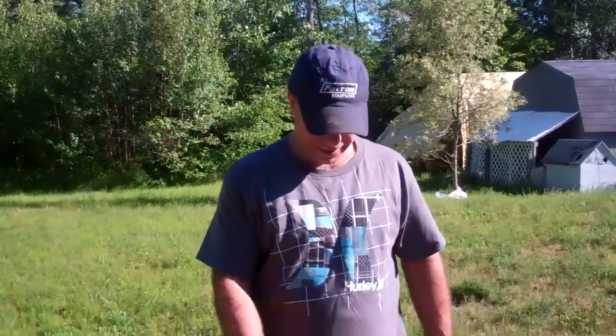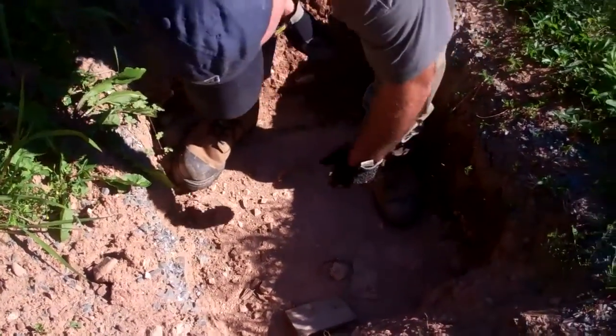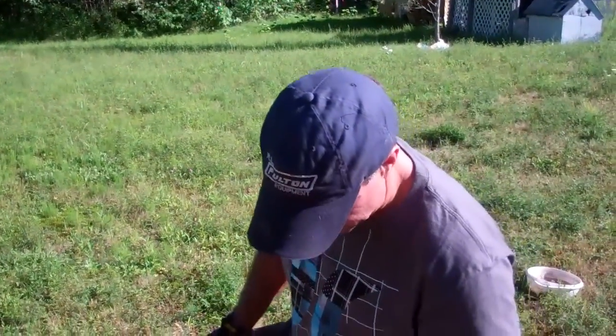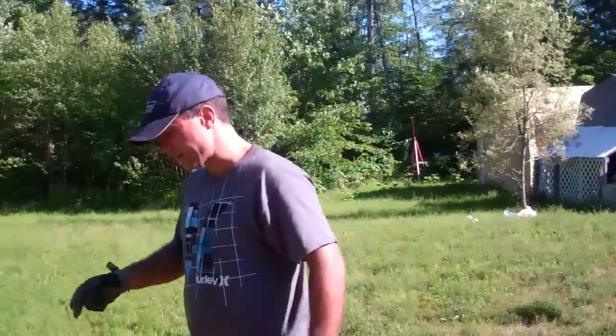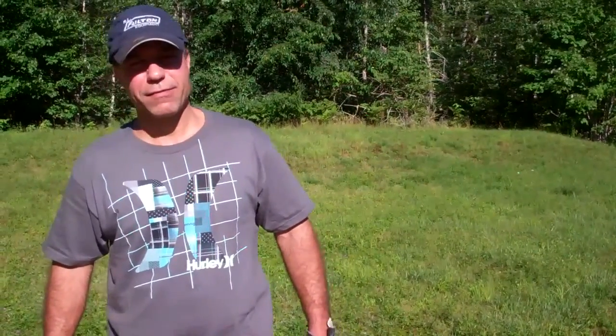We're outside at the two tanks I discussed in the diagram. Down here is the larger tank — the one with the solids. I had to dig down to this, pry the handles off, and the septic guy came out with his truck and sucked all the sewage out. The problem was that after he did that, I still had my alarm going in the house. The alarm comes on if the level in the smaller tank — which is back here and has the pump with the float — is too high.